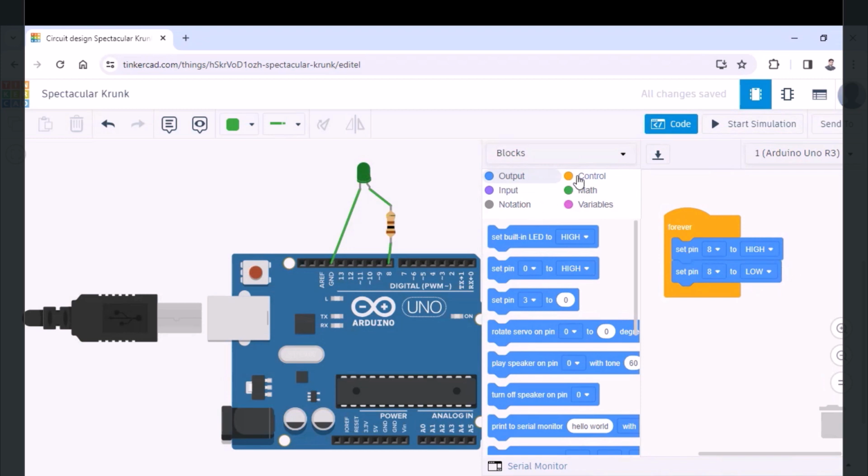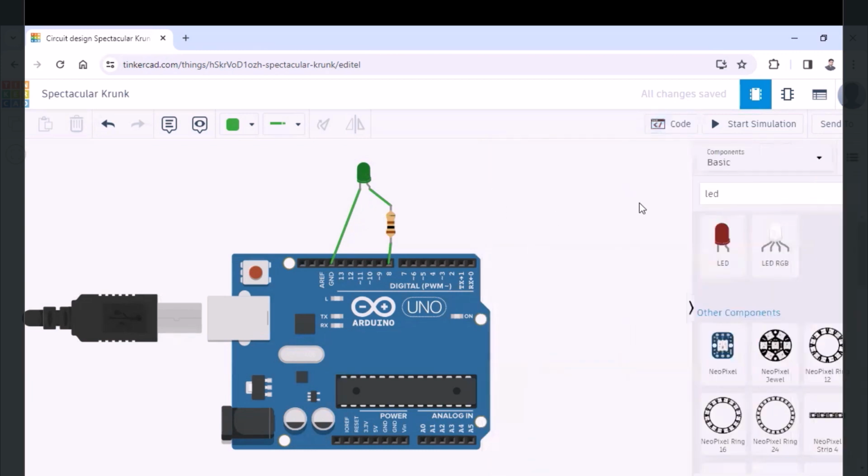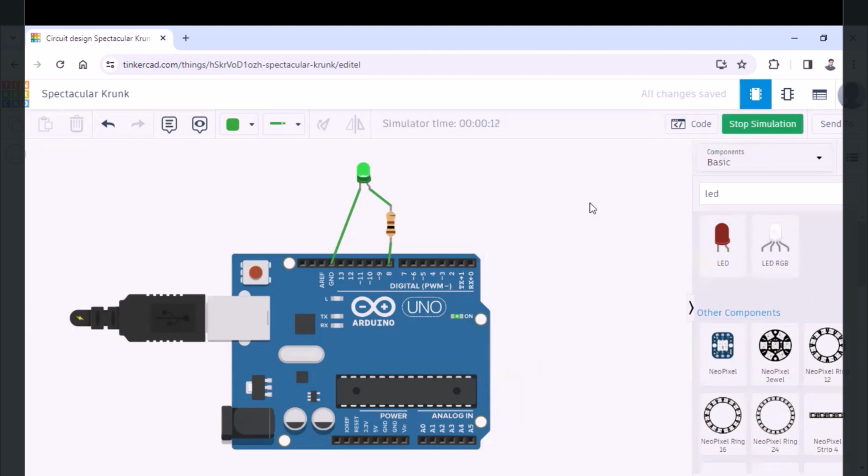And for that, we can go into controls, and then we will use a wait condition, the delay, and I'll select wait for 1 second, and I'll put it in between these. Okay, now we will see how it works. Okay, now let me start. Before starting this, I must tell you it may not give you the correct output as required, but let's see. Still it is not blinking.